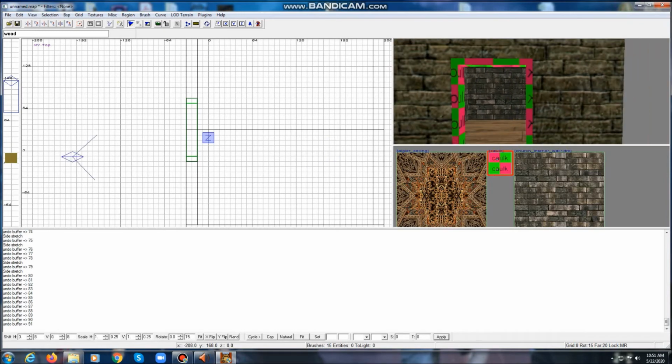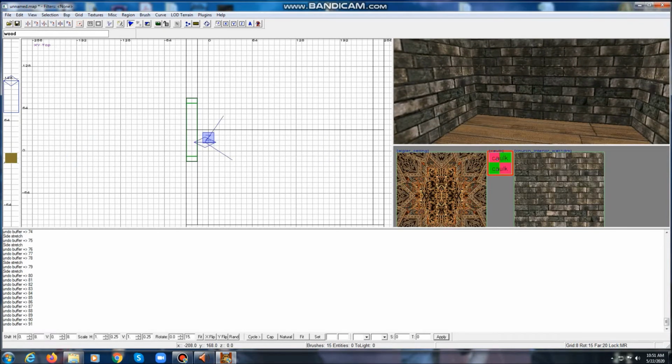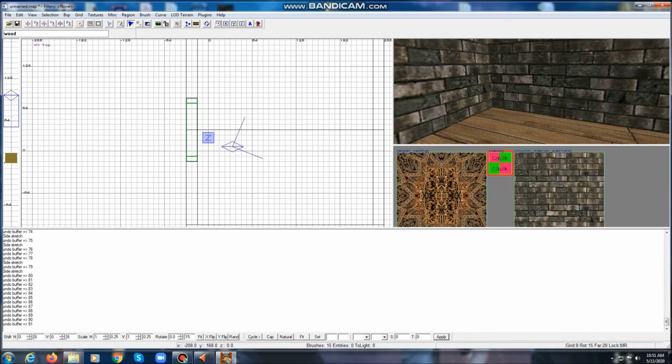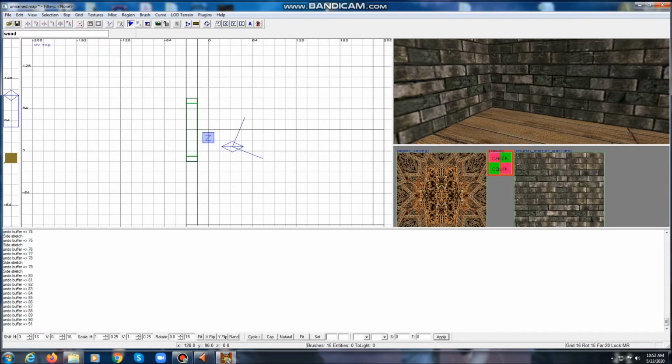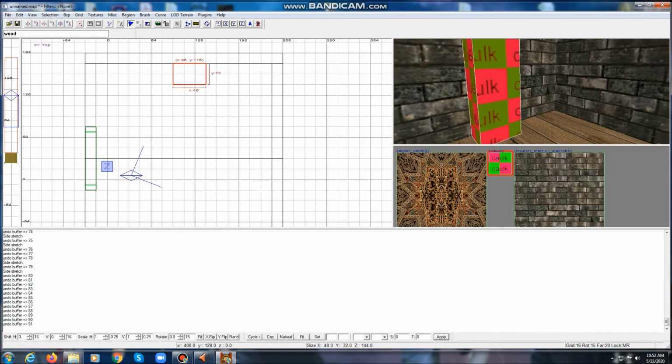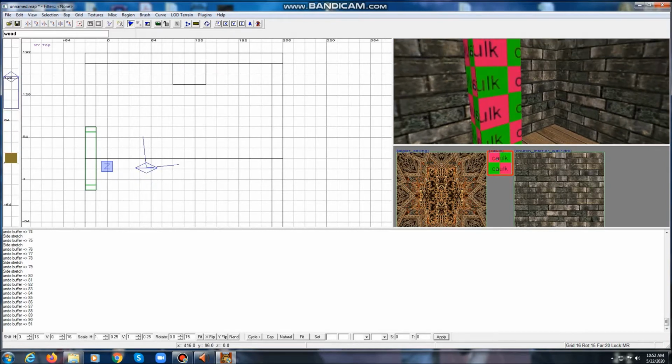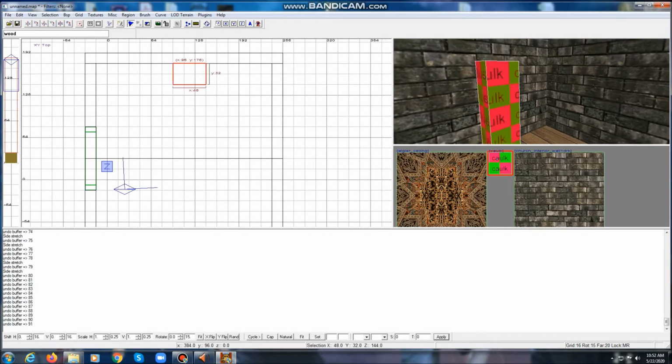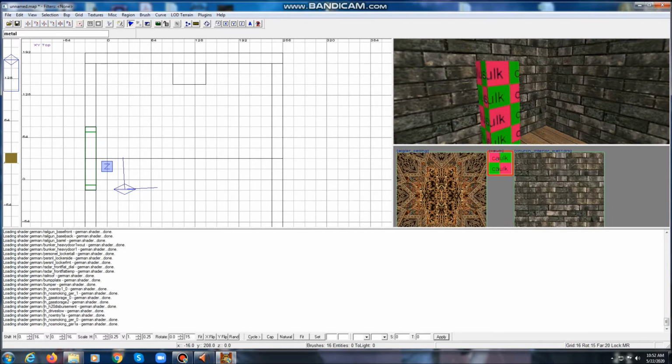Another thing, for example, let's say you wanted to make something like, we'll make a radio in this room. So we're going to go back to grid 16. We'll say this is some kind of fancy radio here. So for radio texture, I might look up metal, and we'll see what pops up.